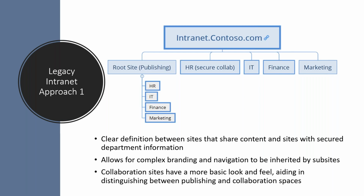So that was definitely our best practice originally. You control the security in your root site collection for mostly reading, mostly open, and then you would break out into separate site collections, and that's what each of those blocks to the right represent. Secure areas where HR could manage more secure information, or IT could collaborate on things that didn't need to be shared with everyone else. So that was probably one of the more common ways that we would say, this is how you should structure your sites in an on-premises environment.